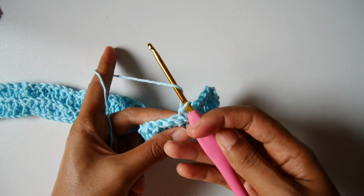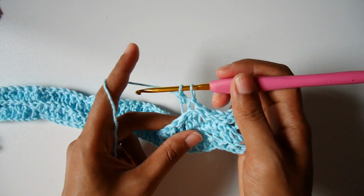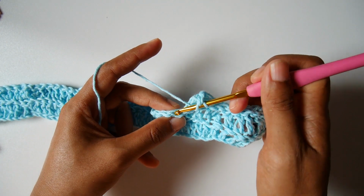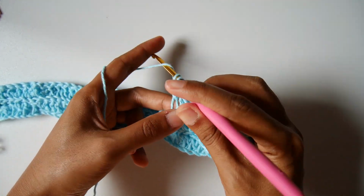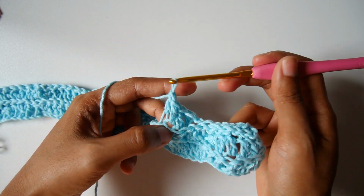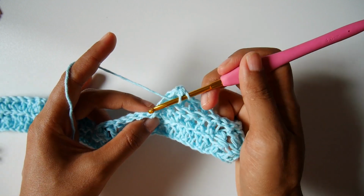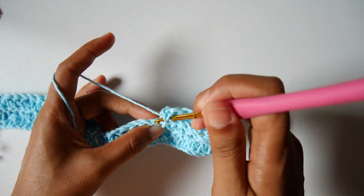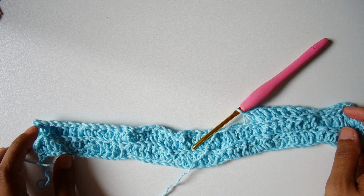And on the next we make 1 double crochet in the next 7 stitches. 1 double crochet, second double crochet, third double crochet, fourth double crochet, fifth double crochet, sixth double crochet, 7 double crochet. And we will keep repeating this until the end of the row.